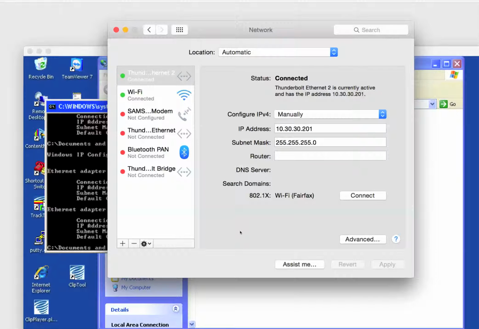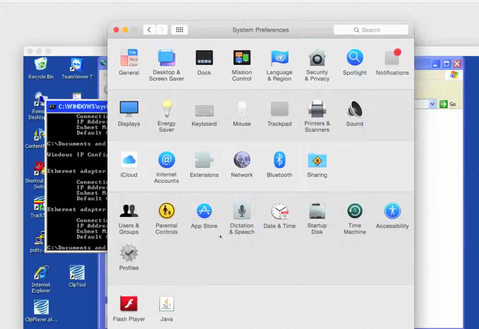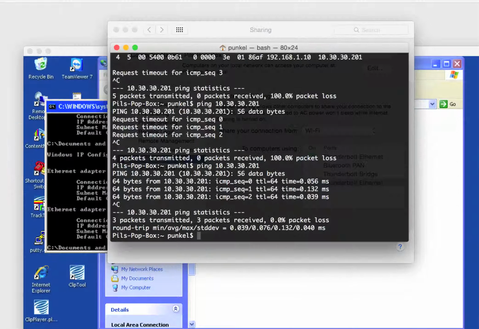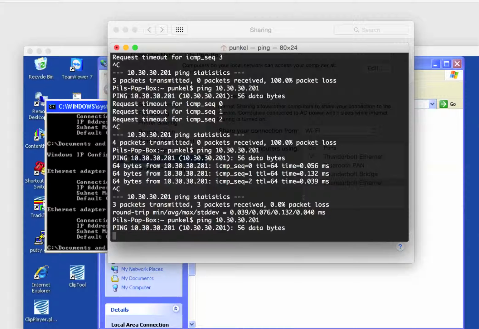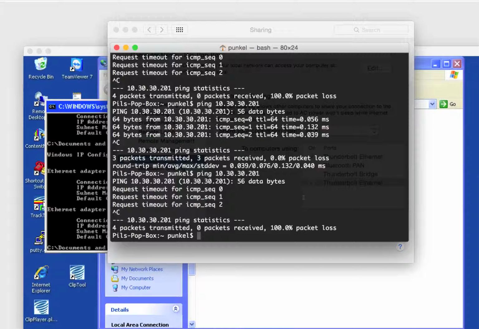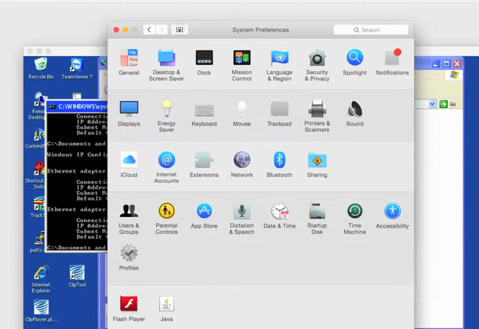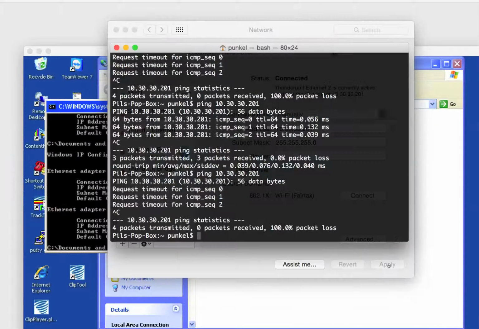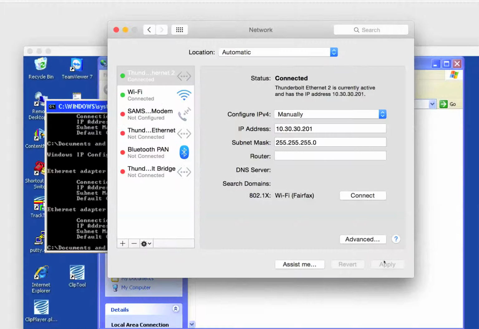I have verified this, and this does work. Now, the other great thing is when you go into your internet sharing again and turn it off, it does another great thing, which is corrupt your IP address. So I have to go through the same procedure again to reestablish my IP address. I need to set it to something different. Setting it to the same thing doesn't work. And then I can set it back.